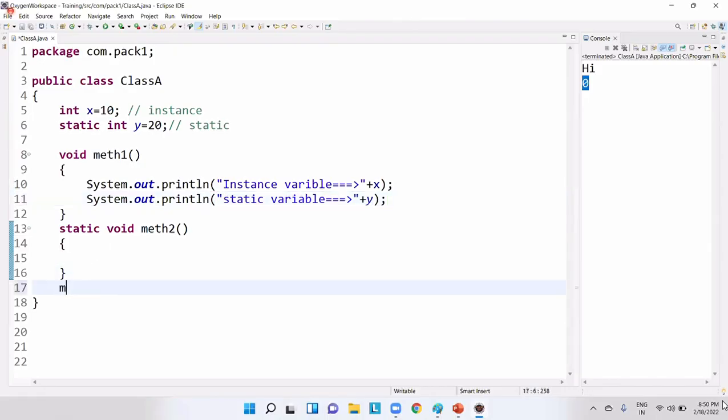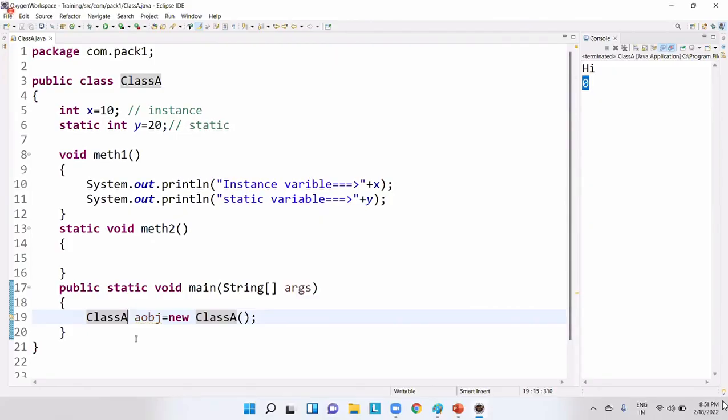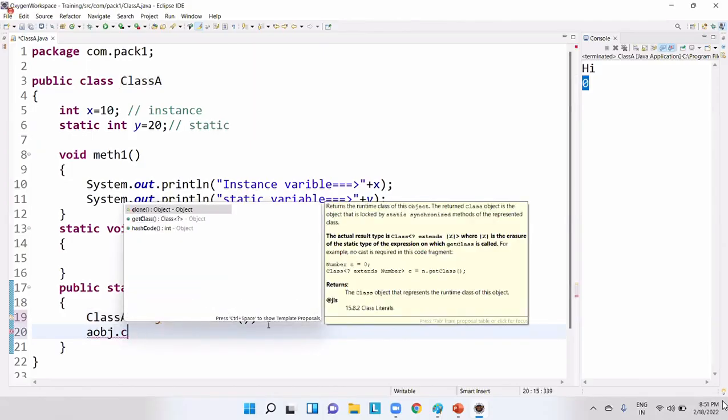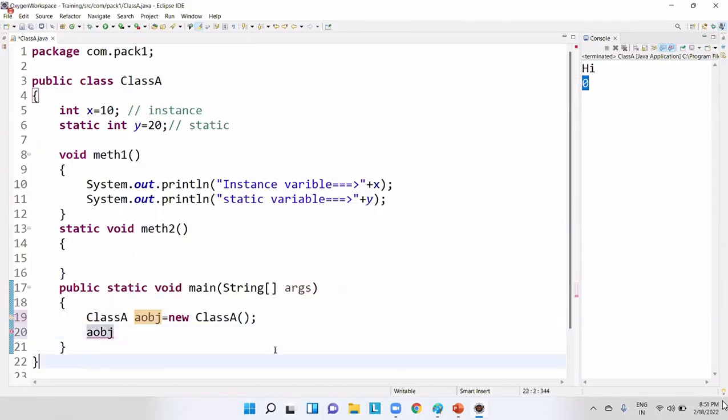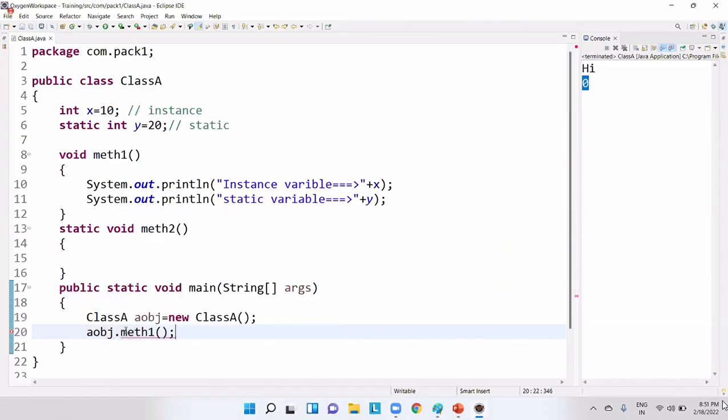Now let me go to my main method. Inside my main method, I'm going to create an object, new class A, and for this object, let me have a reference, AOBJ, belonging to class A. Now AOBJ dot method 1, I'm calling my method 1.